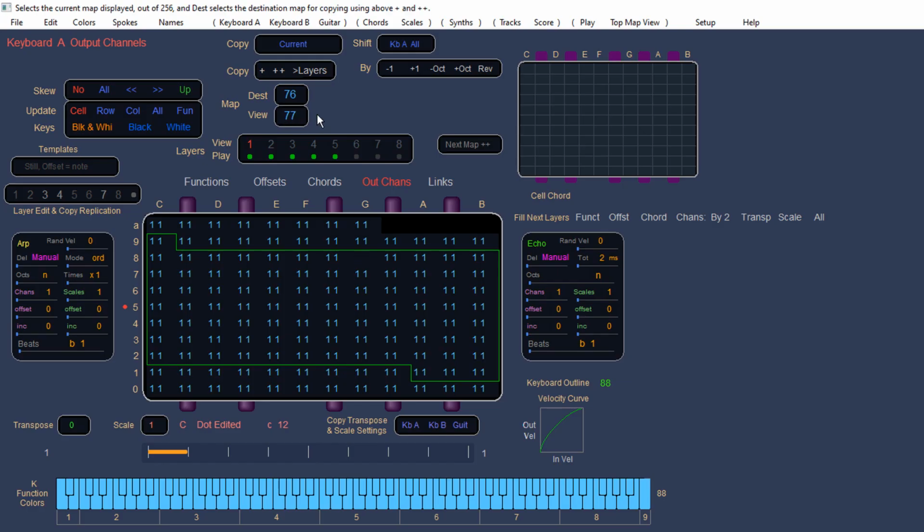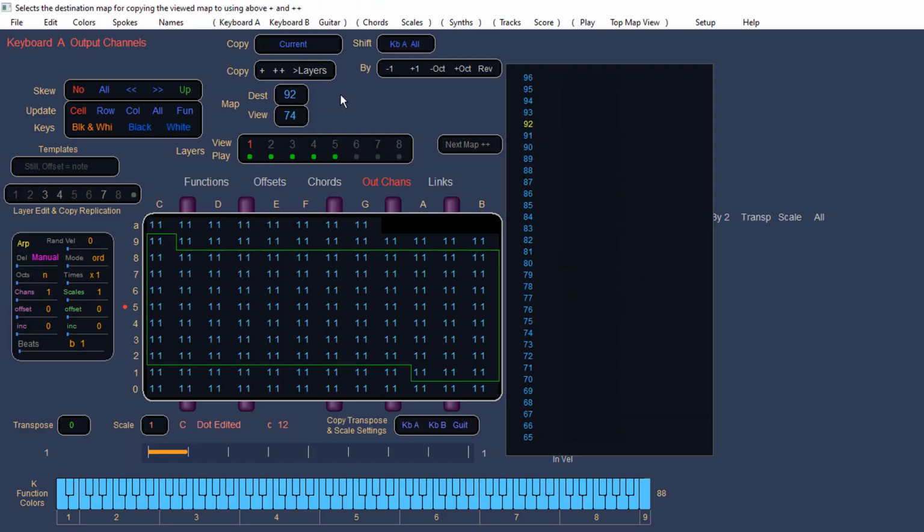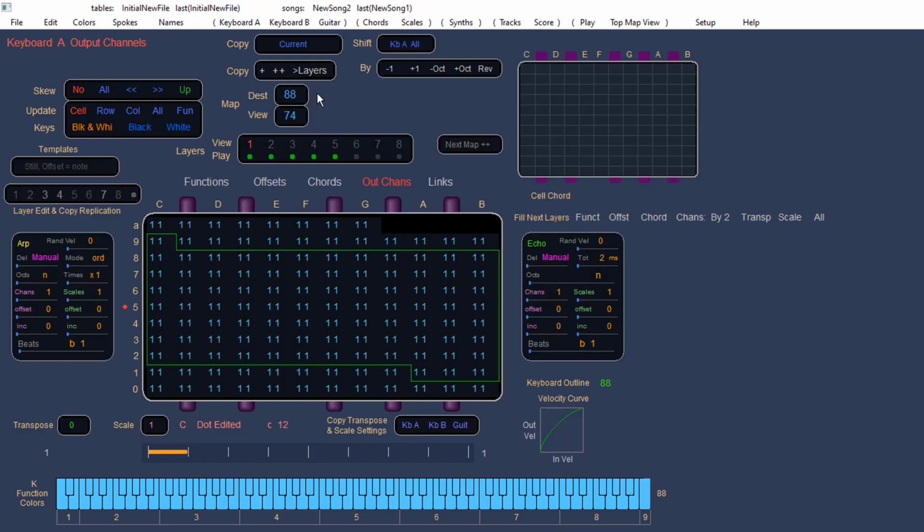Suppose one goes to 74 here and 88 here, if I click plus, it stores 74 into 88, and then 89, 90, 91, 92, 93. So 74 stays the same. The current map stays the same, but I can copy to a range of maps.